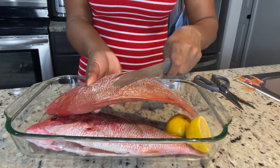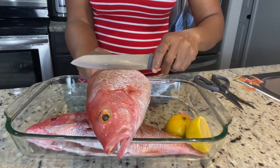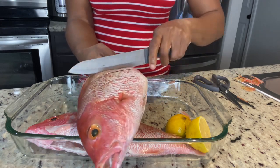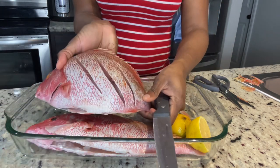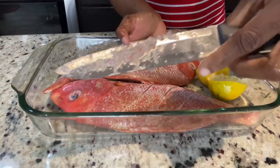So in my intro, I forgot to mention that I'm also gonna be making some curried shrimp. We're just making some regular curried shrimp. Normally I would make coconut curried shrimp, but today we're just going in with some regular curried shrimp.